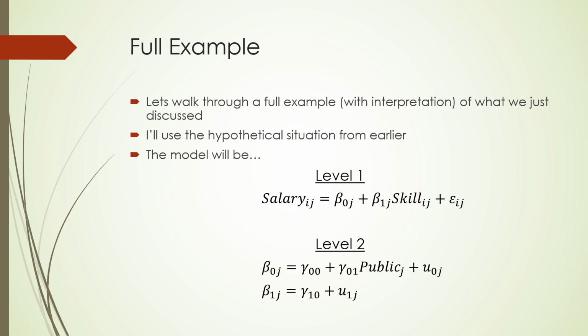Similarly, with beta sub 1j, I can read through that model, the bottom equation demonstrated here. The gamma sub 10 is the average over everybody, and then the u sub 1j lets me have a fully customized skill compensation model for each one of the companies. So I'm seeing that that's the random slope component, and again, that introduces a company by company slope that lets each company be different in the skill compensation program that it offers.